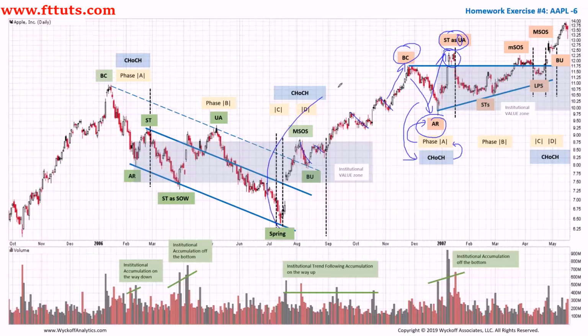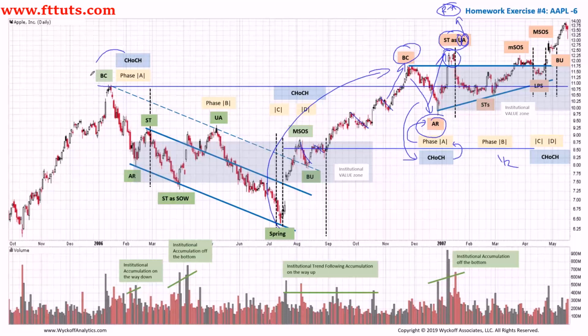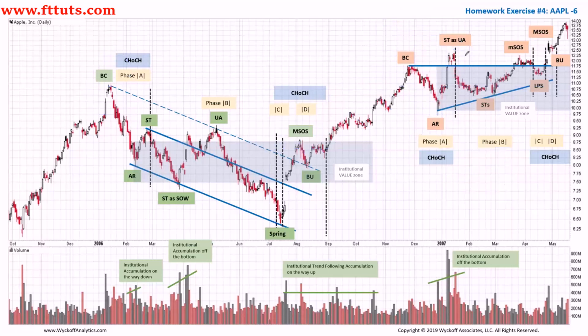But because of the character of the change of character, it's not that robust to the downside. It doesn't retrace more than one half of this previous move. It looks very bullish. So therefore, upthrust action, because we're thinking that this is still a reaccumulation. Plus, it also happens at the level of the previous more significant climactic action. So we're thinking this could be a major sign of strength and then a major backing up action. So as we've defined phase A with all of those elements, then we want maybe to think about the number of tests, which is 1, 2, and then 3, and then think about other concepts.